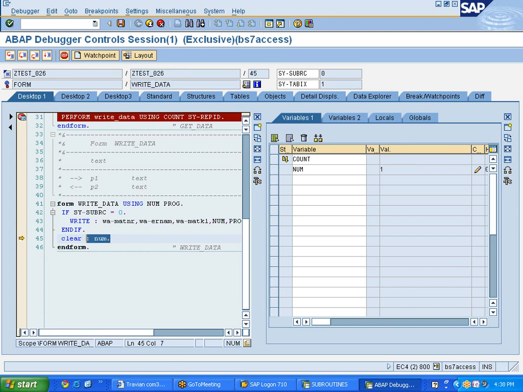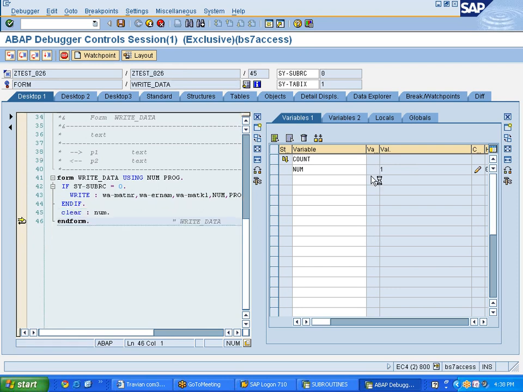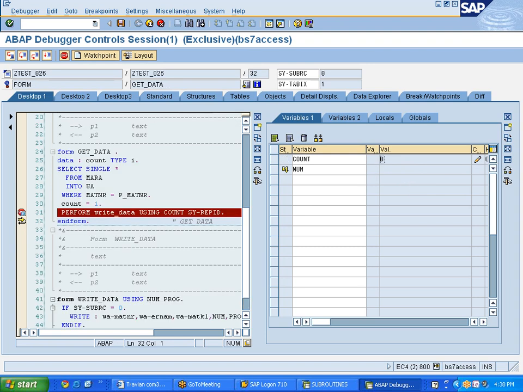So what I'm saying here is clear num. After this step, num will become cleared, zero. Okay, num is 0. Now I'll go out. Previously count was 1. Now tell me whether the count will be 0 or 1. See, what is count? Zero.